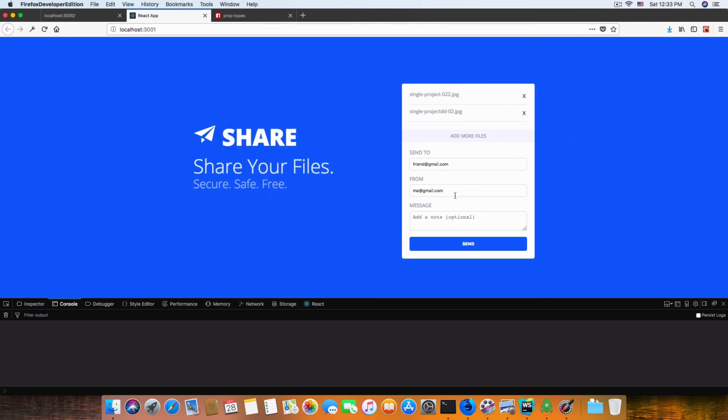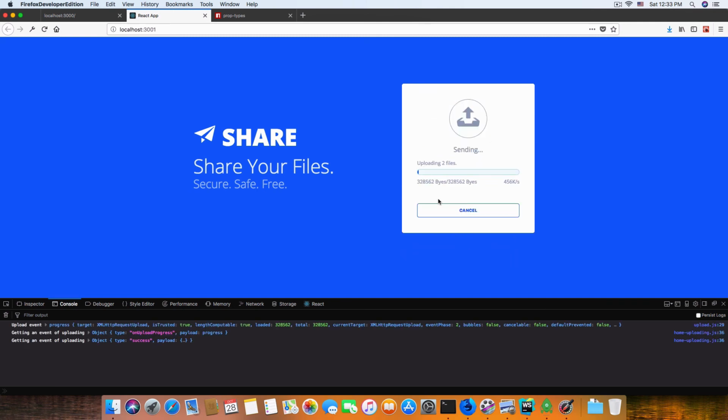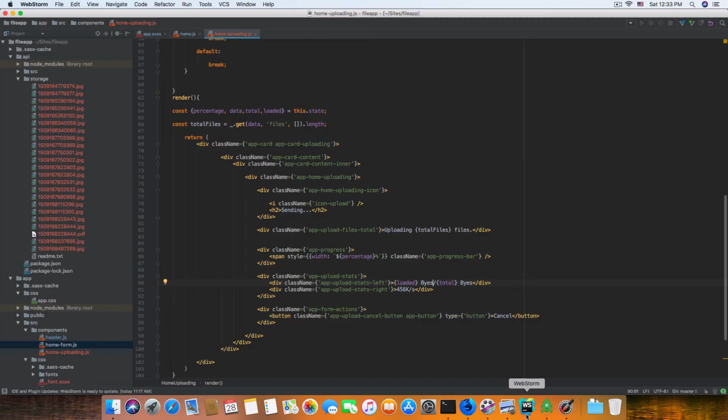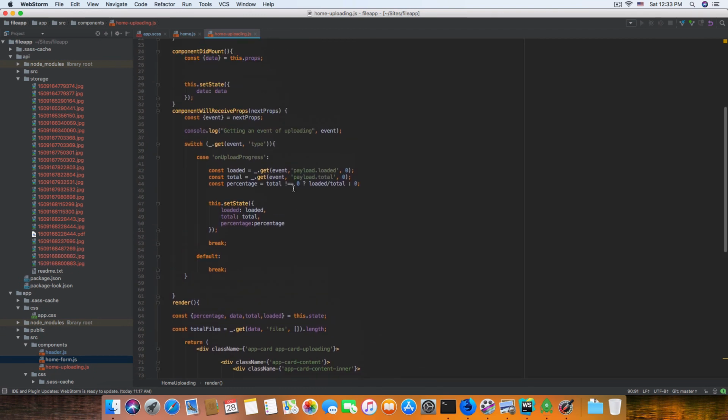Basically on localhost, the uploads on my computer, uploading in my local is very quick. You don't see any change. As you can see, uploads very quick. Now you can see upload, loads and load. It's very quick. The next time I will convert bytes to some nicer number. I had an issue with percentage. It should be percentage, loads, and this should be what? And it should be total.